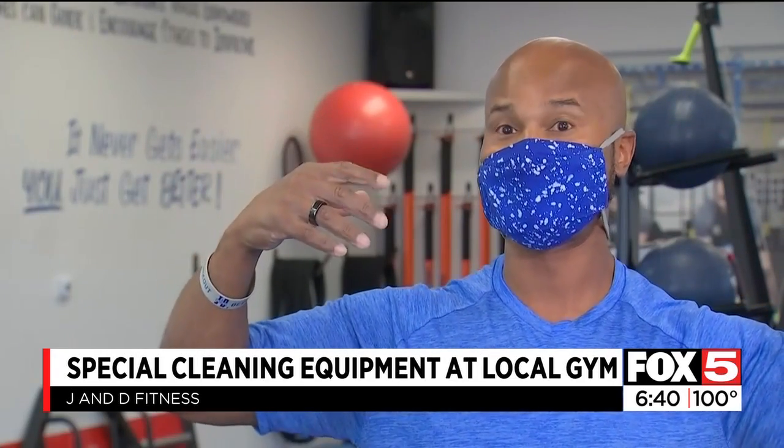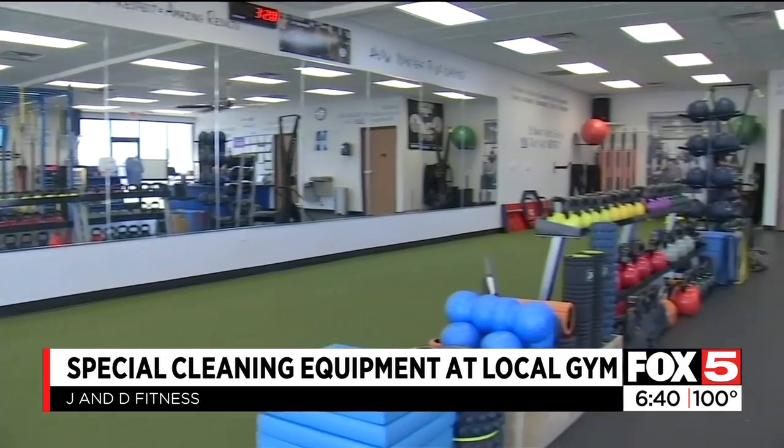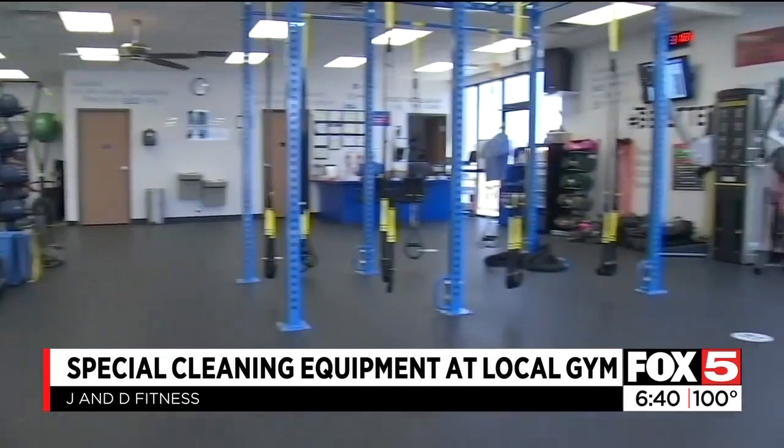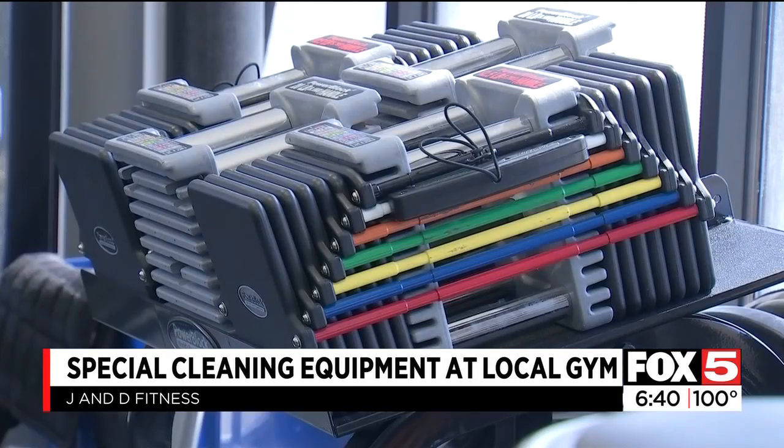People are exercising, they're exerting, but then that moisture is staying within the air. And that's why I wanted to go about trying to do our best to improve the filtration system that we have here. We weren't going to have the access to go and change the actual filtering system. So our goal was to sanitize the air that these people are breathing so that within 15 minutes, we know that all the germs and airborne things that are sitting here, we have the actual opportunity to do that.